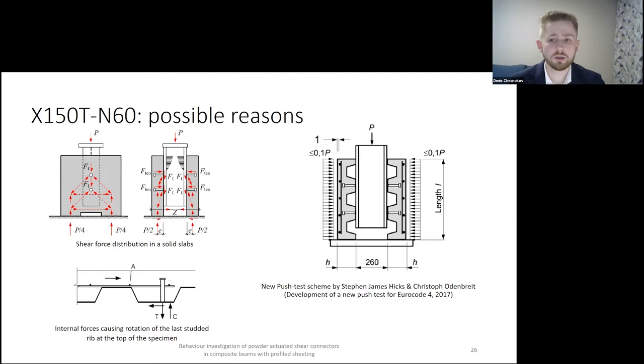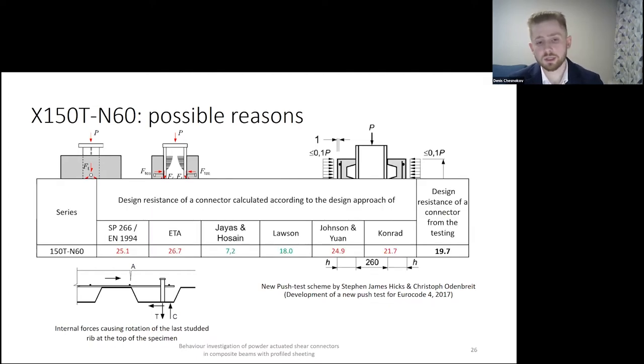And it seemed interesting to me. And if this hypothesis is correct, it means that we should exclude this series data from our list. And it means that all these approaches cover all the specimen, nothing special. But if we would know that the real reason is different, it means that maybe ETA doesn't cover this decking because it has maybe too narrow rib, I don't know. And maybe it should be modified or restricted. But as I said before, this case should be investigated more deeply.